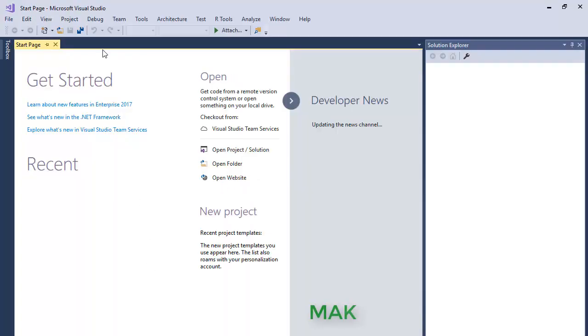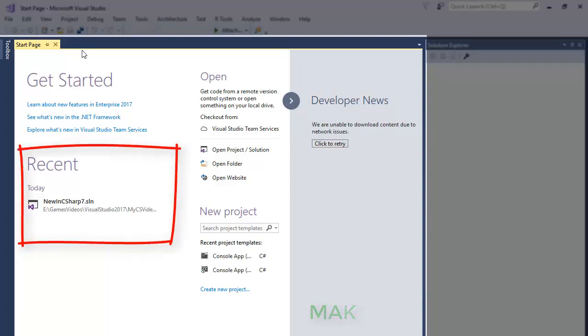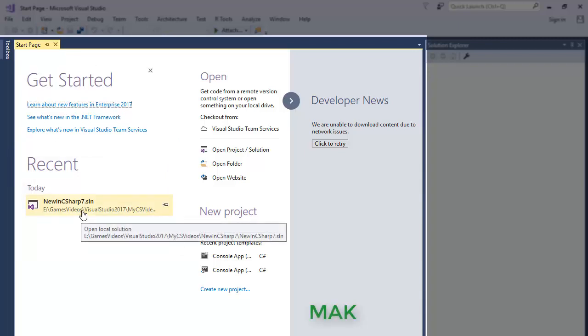This is the Start Page. Start Page allows us various shortcuts. We can easily open recent projects or solutions directly from this recent section. We can search project templates just like this.